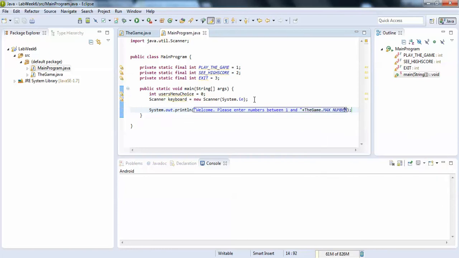So that shows there that we can access public static final variables within the game without creating an instance of the game.